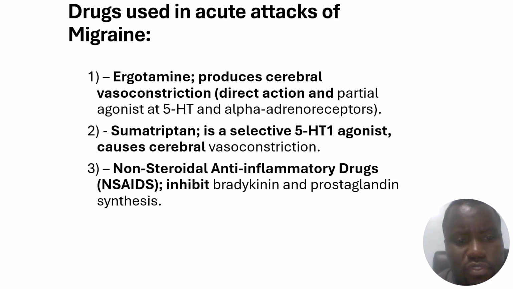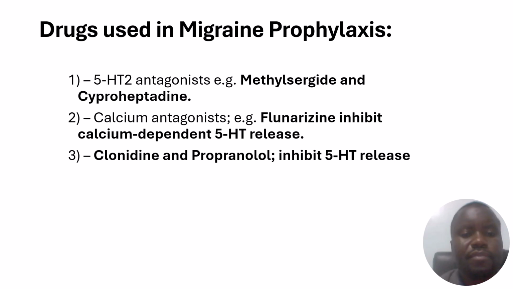Sumatriptan, we've talked about serotonin receptors, and the drugs that work against generation of prostaglandins and kinins, like non-steroidal anti-inflammatory drugs such as aspirin, ibuprofen, diclofenac, and the rest. Prevention, as we said, we want to counteract the vasodilatation effect in the early stages of a migraine attack, so we have methysergide and cyproheptadine. Remember also that cyproheptadine is a classical first generation H1 receptor antagonist, which is an antihistamine, like chlorpheniramine, promethazine, and those. Cyproheptadine is very, very important in prevention of migraine attacks.